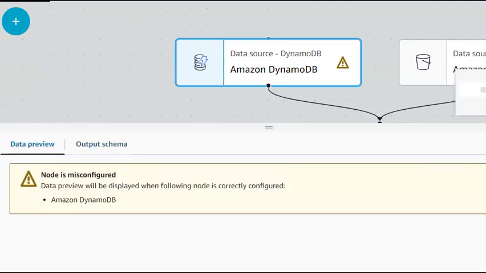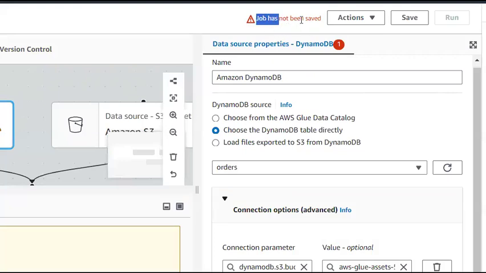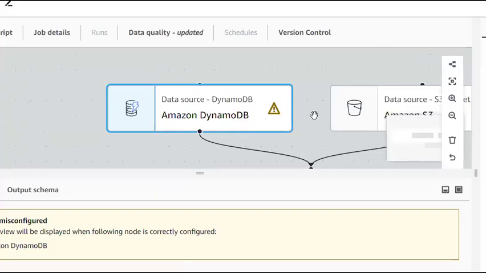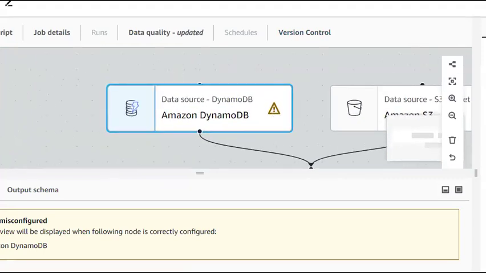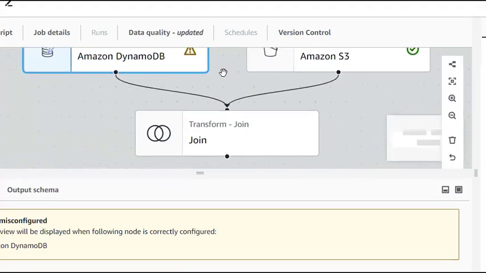So that's it. Even if there are any mistakes or errors in your job, you have an option, that is save the job. First you need to save that job before running it. So first you need to save it, then after that run it. Before doing that, you need to do all the things. So this S3 data is fixed currently here. Yeah, there is some error here. That error is what you have seen just previously, that is you need to enable that point in time recovery before doing this job.